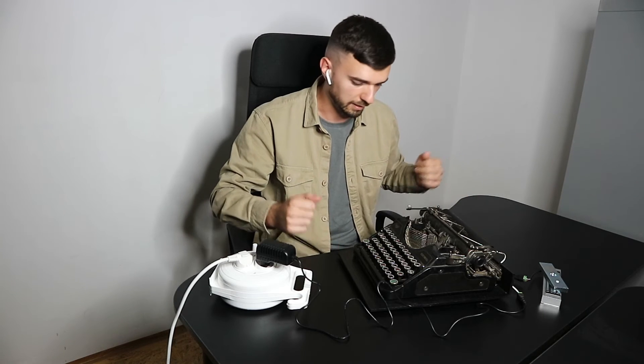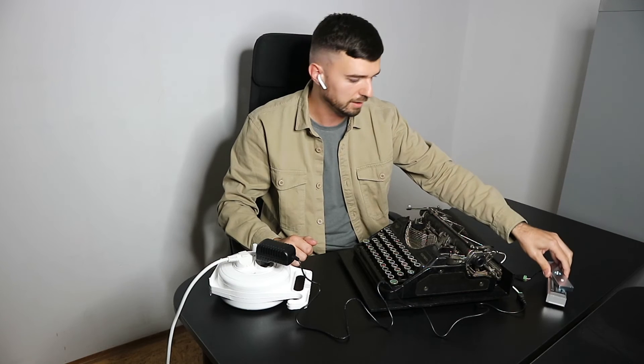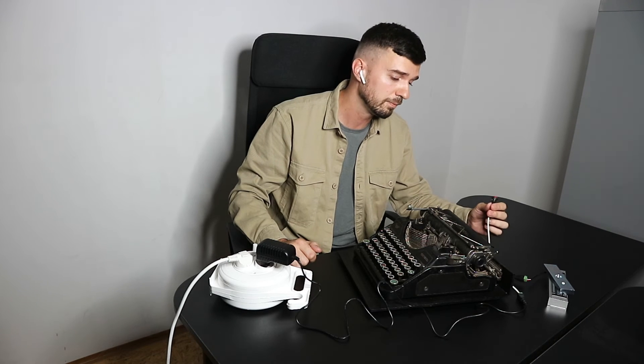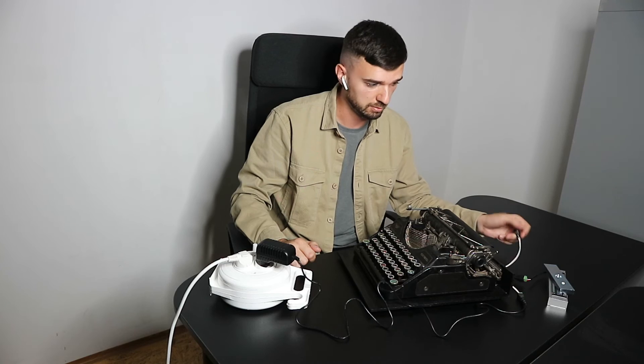Now I can reset it again using the switcher — any letter from the code word, like ICD — and it's engaged again. We also have a button here; the button is for the game master in order to trigger the prop remotely if needed. Press the button and it's open. Thank you.